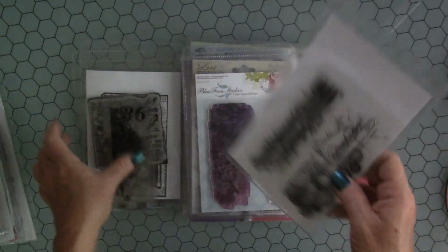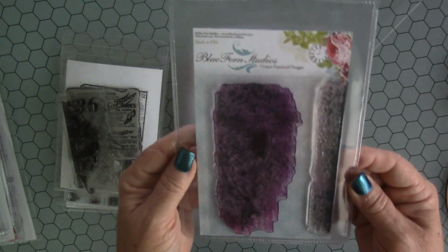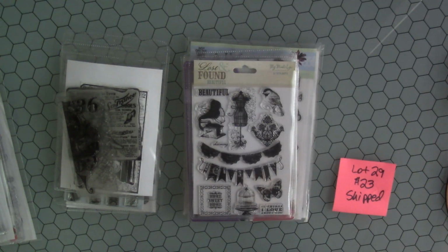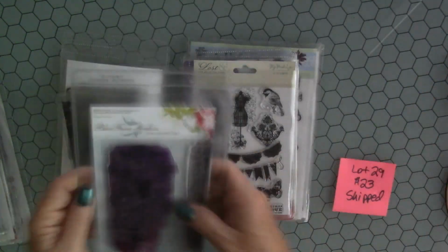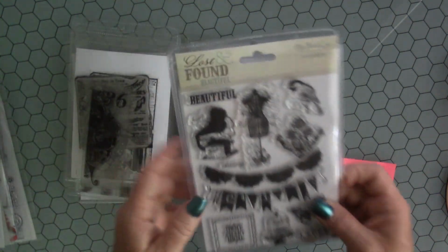Off-brand. More border stamps. Blue Fern, I use this one a lot in my journals. You can't even really tell what it is. This one is the Arcadia Textures, is the name of it. And you can't really see very well, but there's like the background of almost like a clock in the background, and it's just all viney and florally. Very cool. I use that one in my journal a lot. That's why it's got all the ink on it.